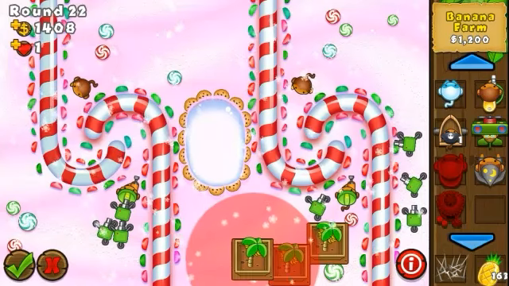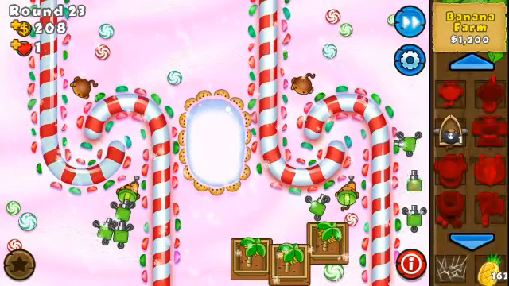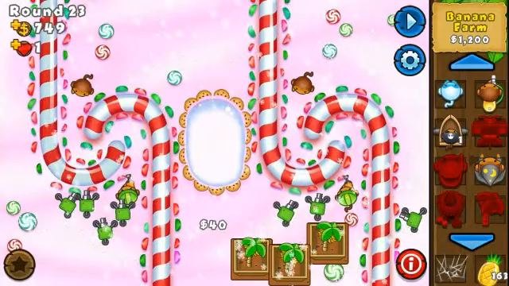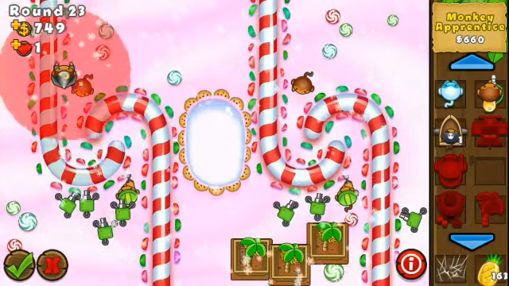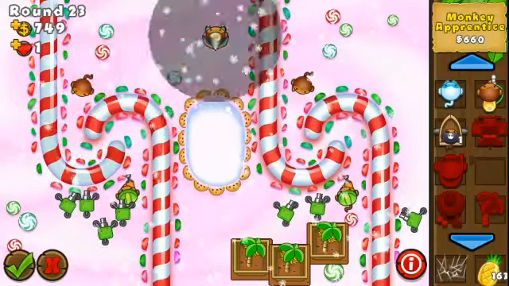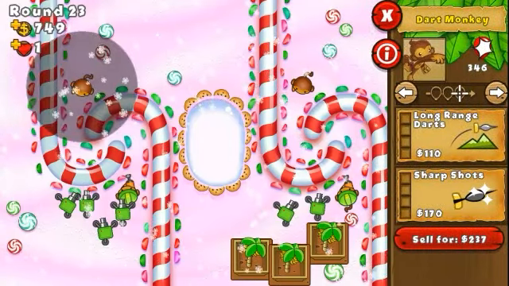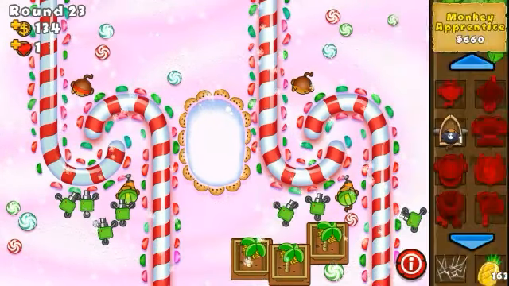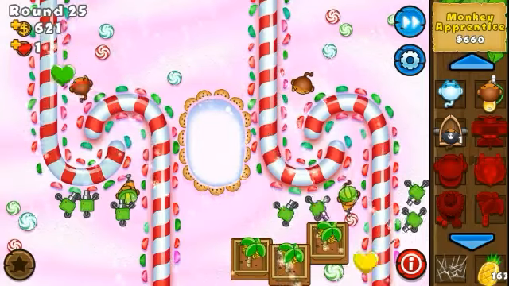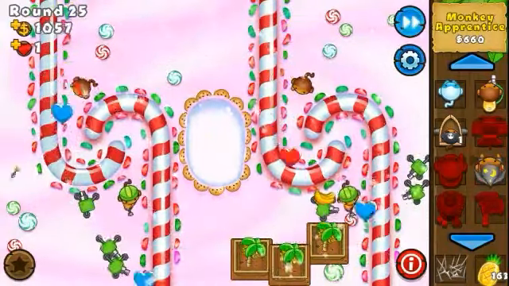Okay, so I should get another farm here, and for next round, so for round 24, remember the first balloon always comes out from the left side, so from this path here, then the second one from here, third one and fourth one. So the camo is gonna come out from this left side, so that's why I'm gonna upgrade that dark monkey. See? Okay, here we go.